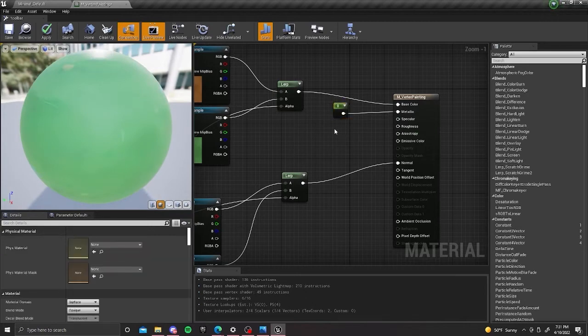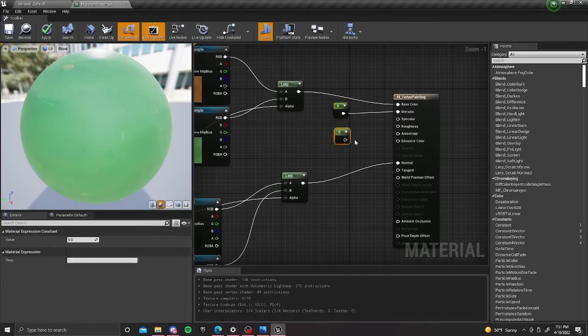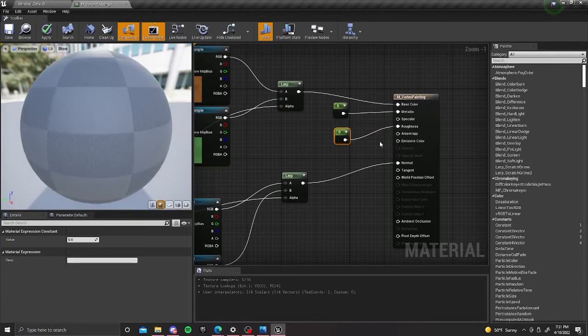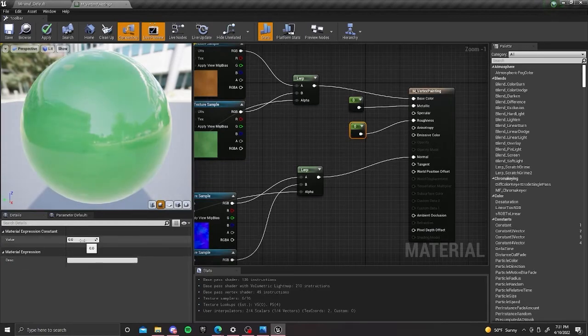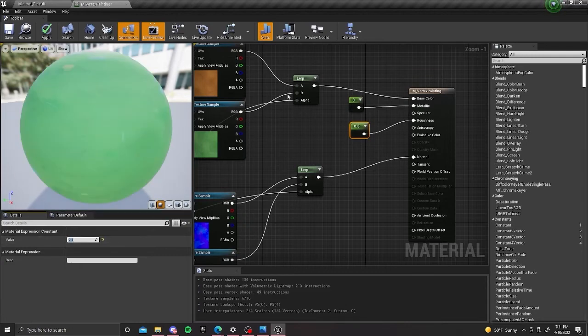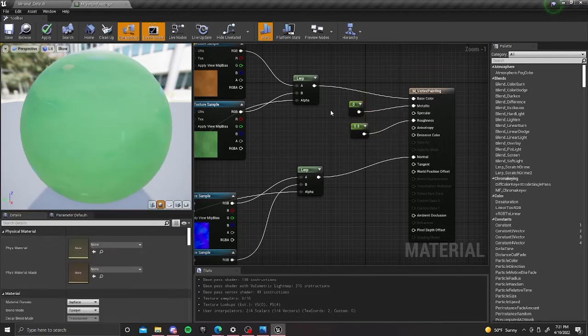So I'll get a couple of constant nodes. Again, hold down 1 and left click to get a constant node. And then I'll put this into my roughness, and typically I'll crank my roughness up to like 0.8 or something, and I'll typically just leave my metallic at 0.